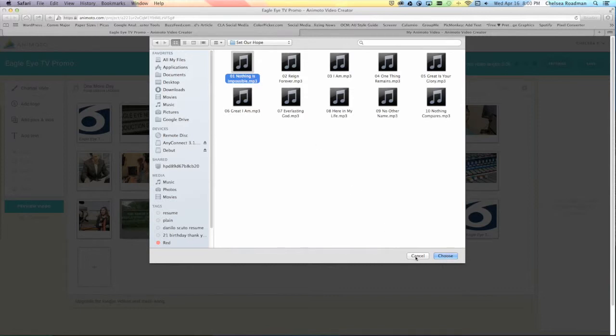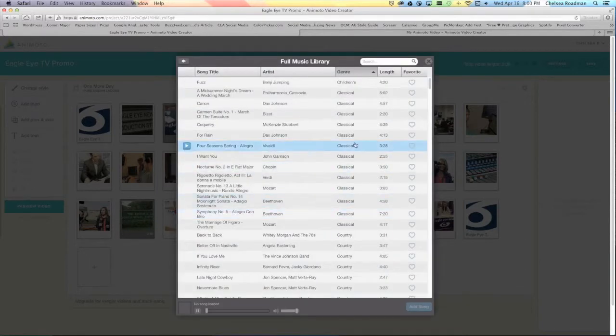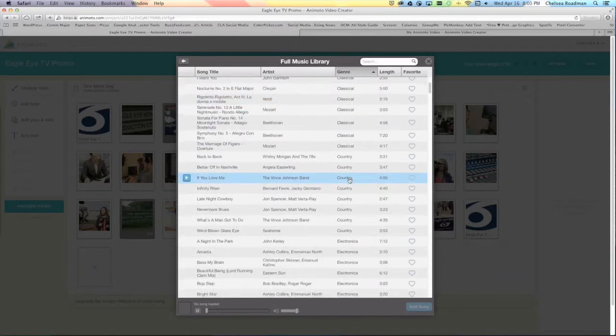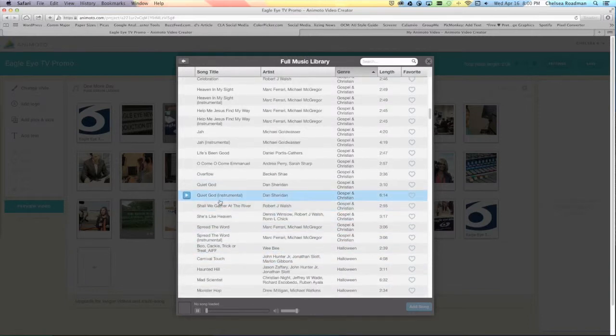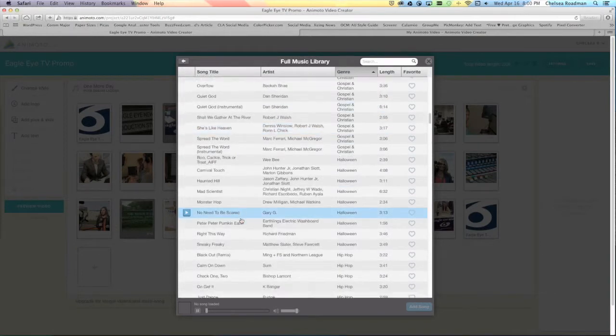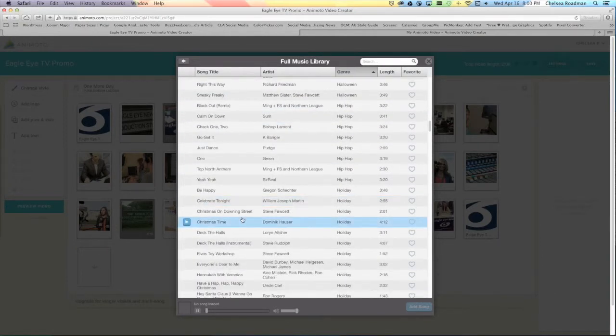Now, I'm going to click cancel though because I want to use one of the songs they have, and I like to just click here where it says full music library. And you look at genre. They have everything from kids songs to classical pieces, country, electronica, even Halloween. I mean, it runs the gamut. But something that I always look for is where it says here instrumental, because sometimes I don't want all those words because it confuses the audience based on the content.